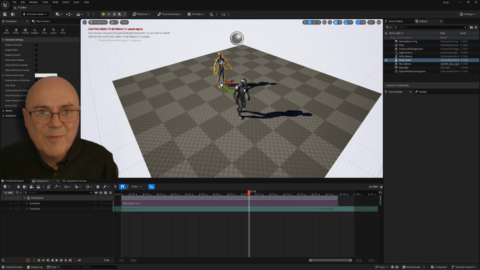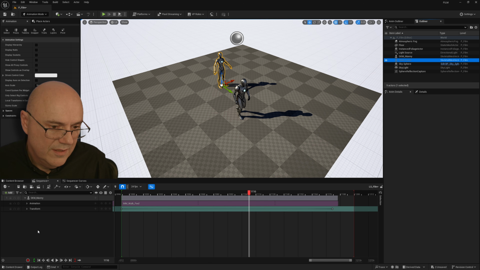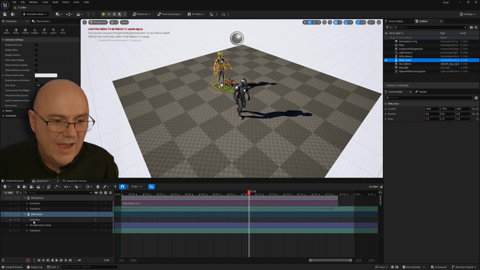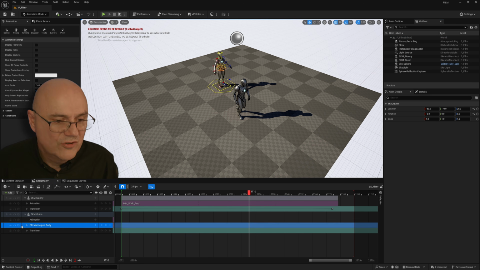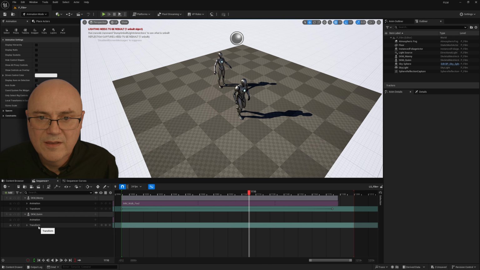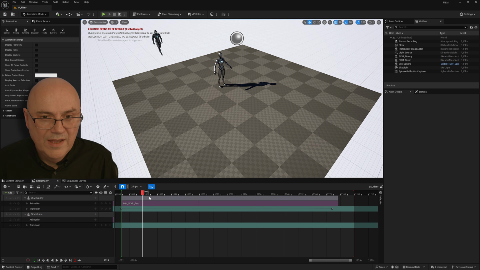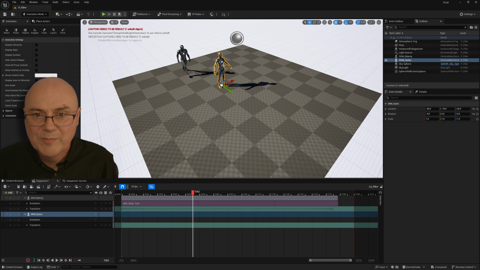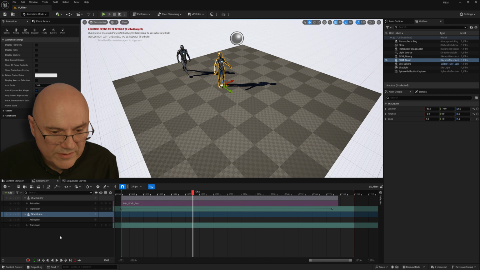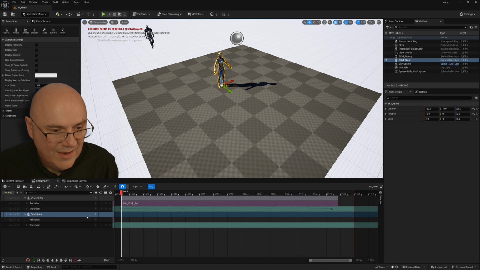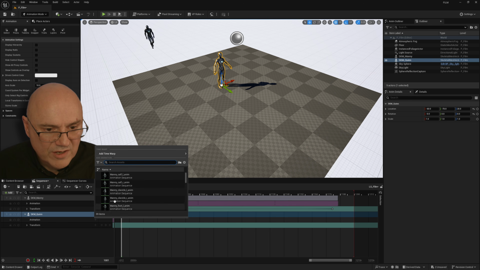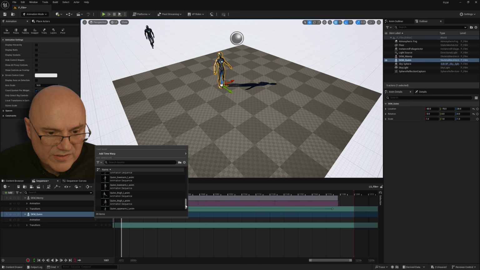So I'm going to grab my character, and then we have to drag her into the sequencer like that. And then I'm going to delete the control rig, CR, mannequin, like that. So that's gone now. And now I'm going to put some animation on her. So we go into, I'm going to go to my start frame. I'm going to go to the animation plus, and then search for, she's got all these different animations. So we can, let's have a look what we've got.